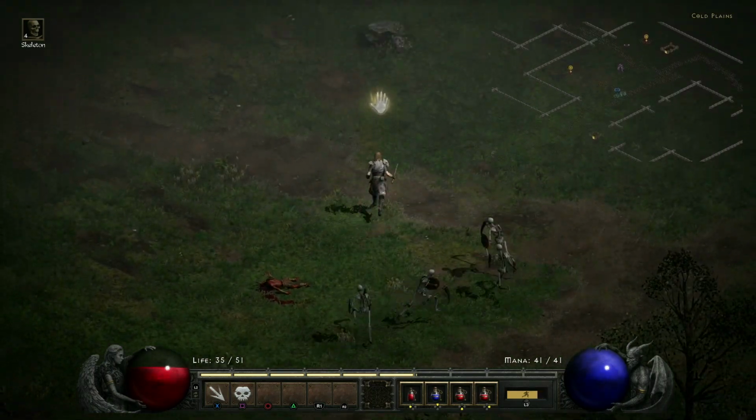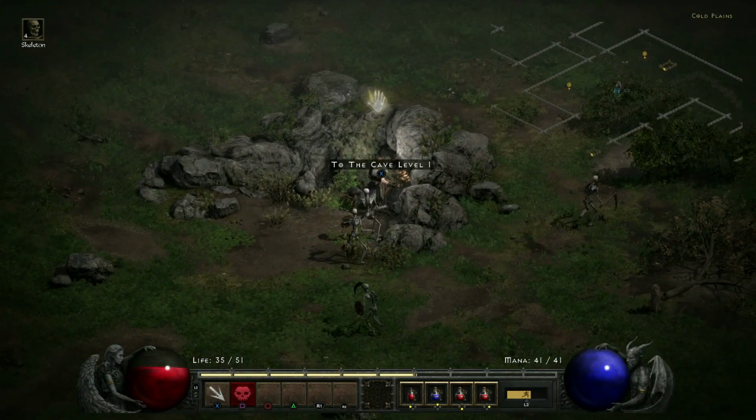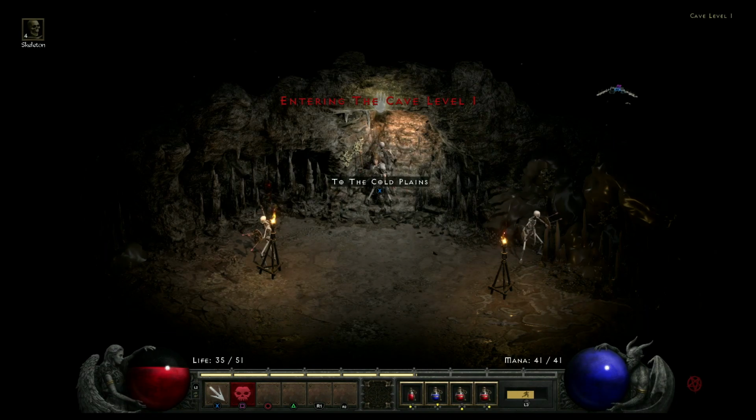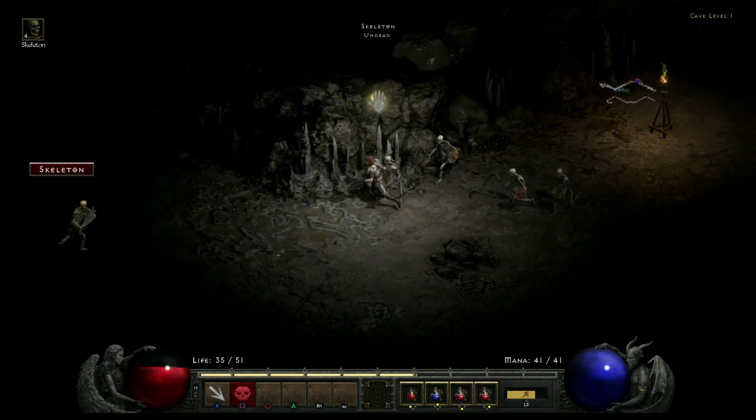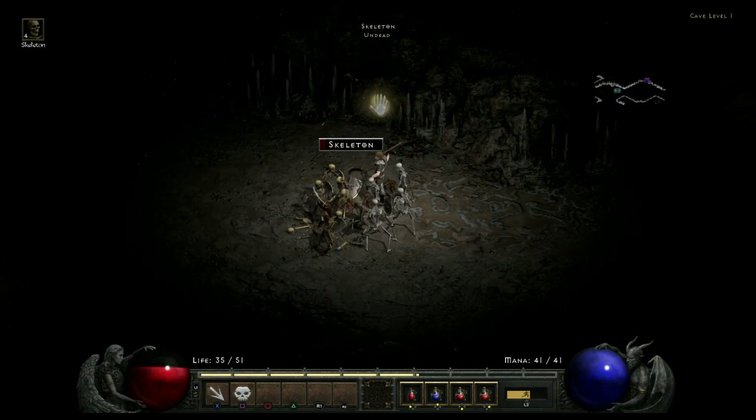We might as well go in this cave here. I think that bitch is in here. I forget her name. But she's a really strong enemy. And I'm going to need a lot of dead bodies around.